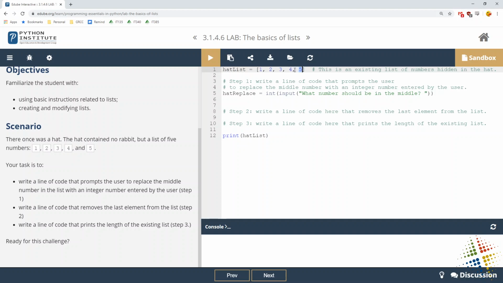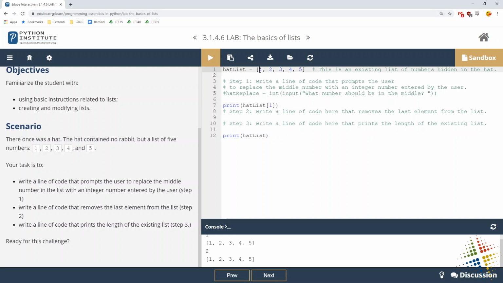Trust me, actually, let's try that out. So for instance, if I simply print hat list and then square brackets 0, and let me comment out this hat list right here, we'll see that it will print out the very first item in the hat list, which is the number 1. And then if I do hat list 1, then it will print out the second one, which is the number 2. So they're all 0-based lists.